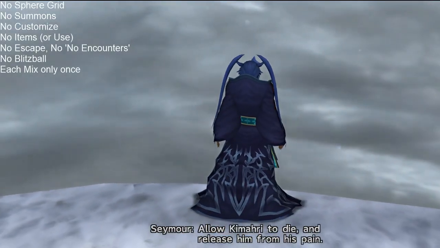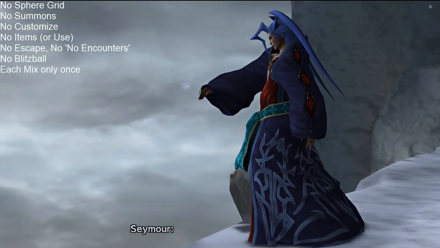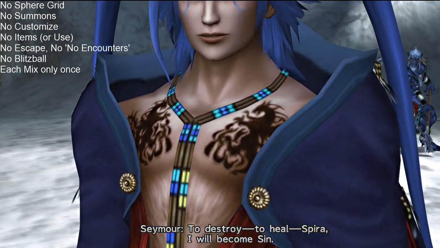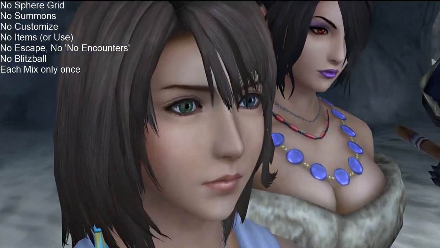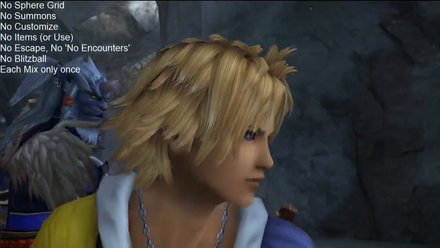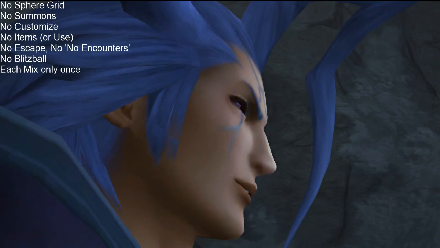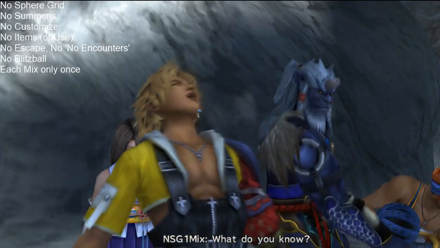Allow Kimari to die and release him from his pain. Spira is a land of suffering and sorrow caught in a spiral of death. To destroy, to heal Spira, I will become sin. Yes, with your help. Come with me. Once I have become the next sin, your father will be freed again. What do you know?